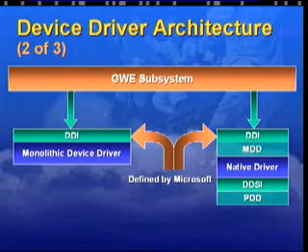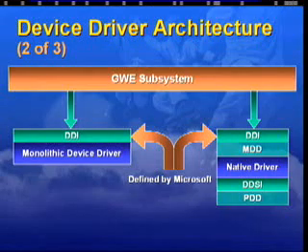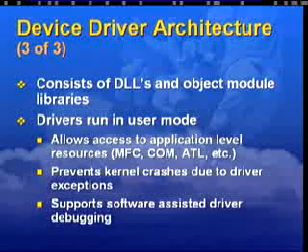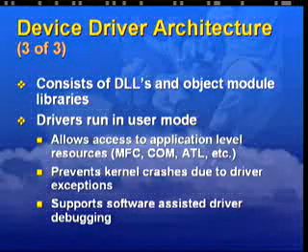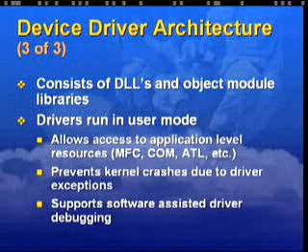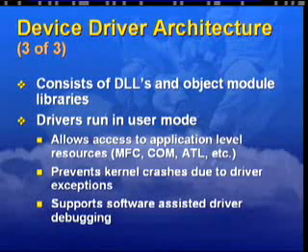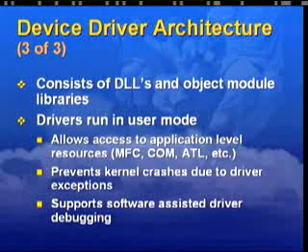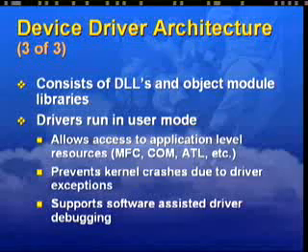Again, as I mentioned, another way of looking at device classes is the DDI interface associated with each device class. That's defined by Microsoft. And I'll tell you what DDI stands for in a second. So basically, the device driver architecture consists of a bunch of DLLs and a bunch of object module libraries, mostly DLLs. If it's an object module library, it's typically linked into another module or potentially to another DLL. And in that case, you're just changing a portion of the code, and the code you change is being linked into a binary.